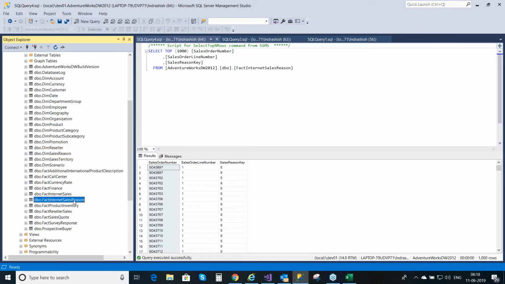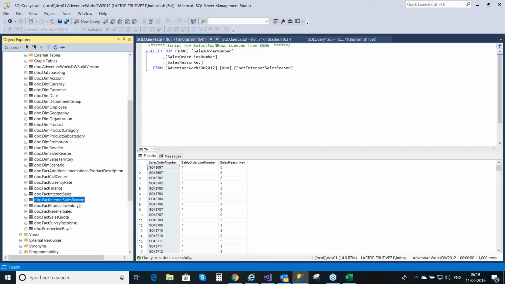So as I had explained earlier, you can say there are 4 tables in the picture. In the logic, one is the fact internet sales, which has a many-to-many relation with the dim sales reason. The intermediate table is fact internet sales reason.